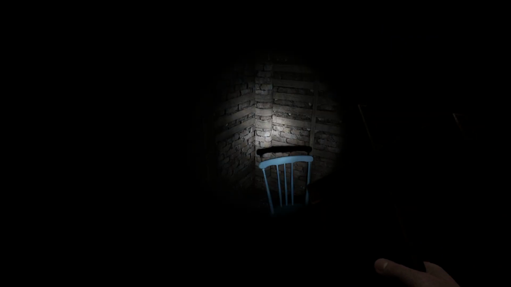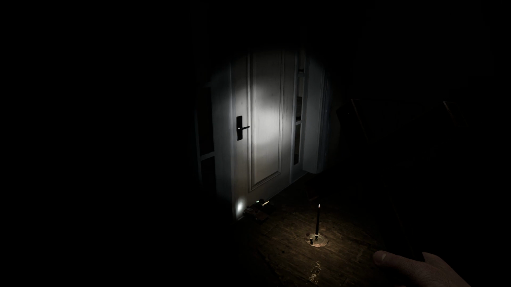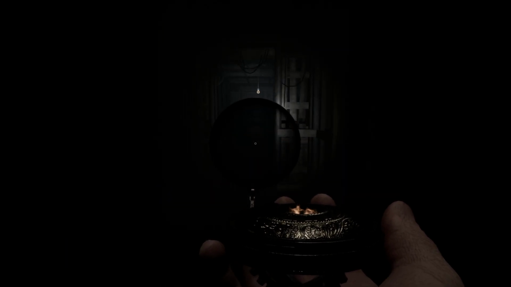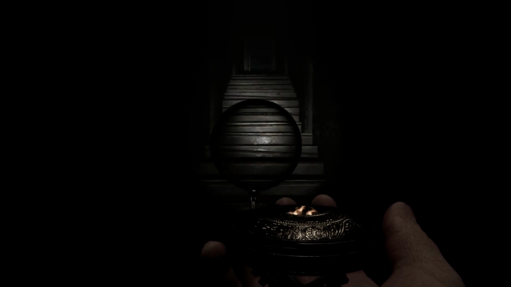Okay, so I'm gonna get the crucifix out. The candle's lit right in front of the door, dude. Let's open that door back up. Let's go to this ectoplasm glass. Now we have to be careful here because I'm gonna have to put the crucifix away for a second, because we have to look through the ectoplasm glass to see if we can find the silhouette in the chair. Okay, it doesn't appear that the silhouette's down here, so I'm going to go upstairs. We'll let the candle sit there and do its thing.